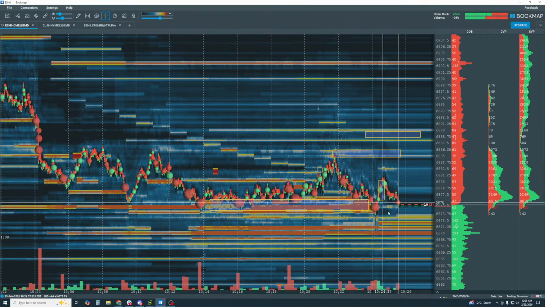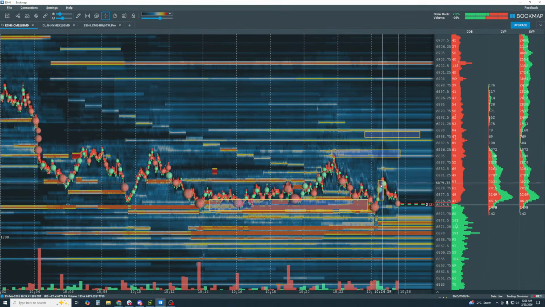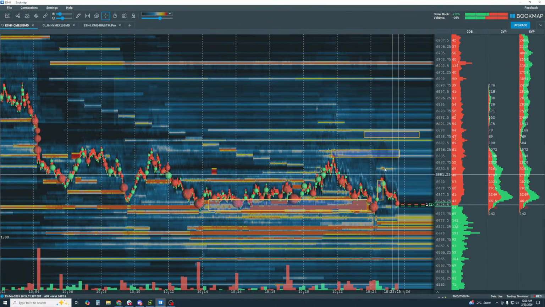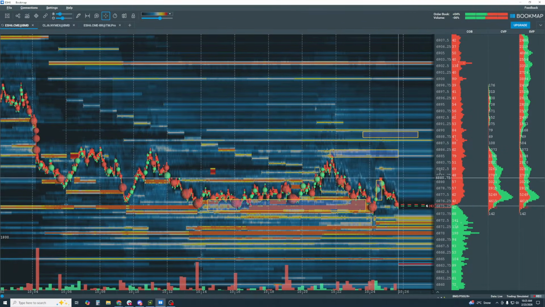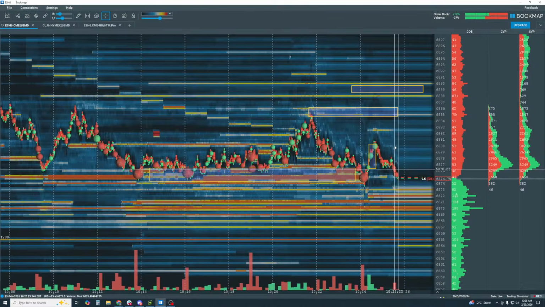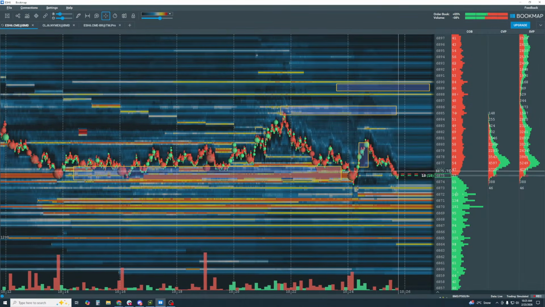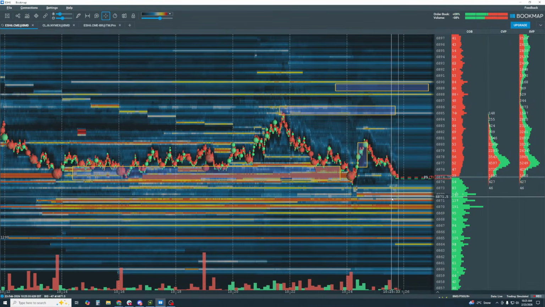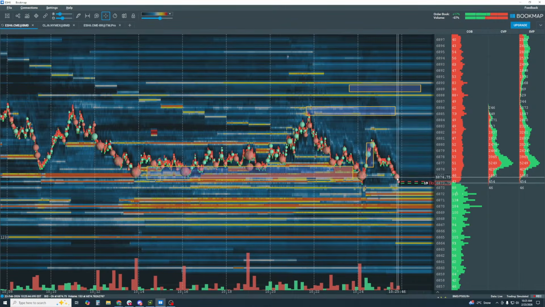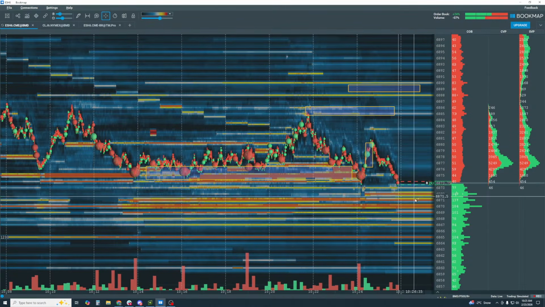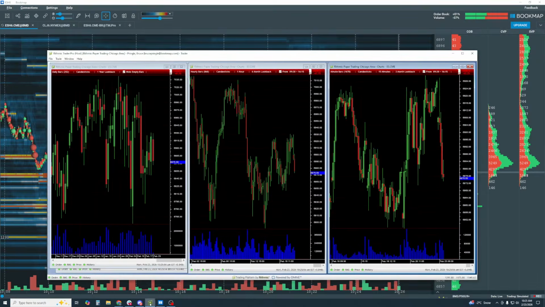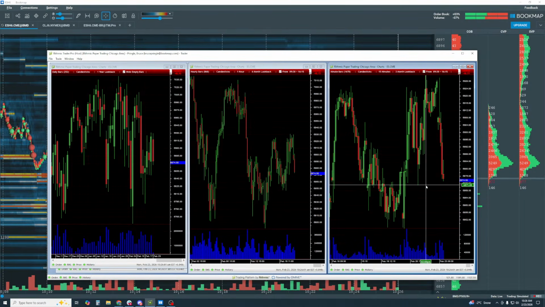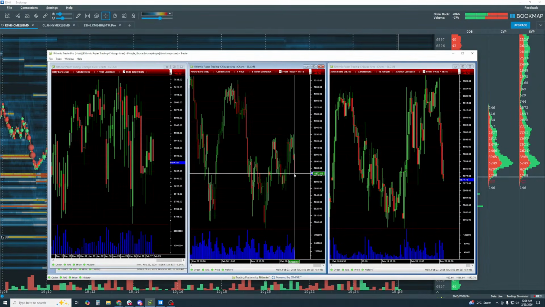Okay, primary scenario is to the downside. Secondary is the move back up into those areas, that double top or rejection, and then continuation to the downside. Okay, looks like sellers are going to push it through here, and let's see if we can get down into this level here, and that will coincide with our level here on the 15-minute chart and the hourly that you see here.